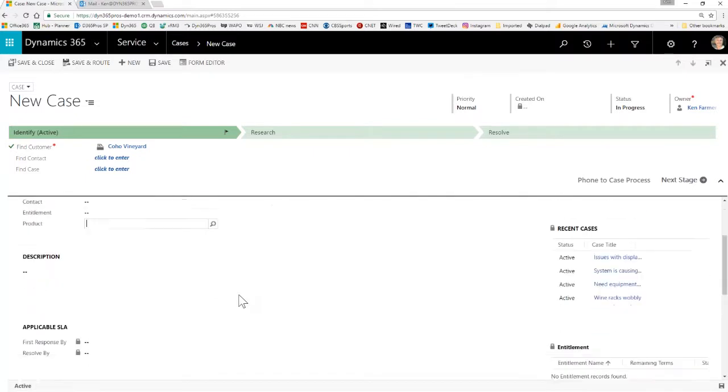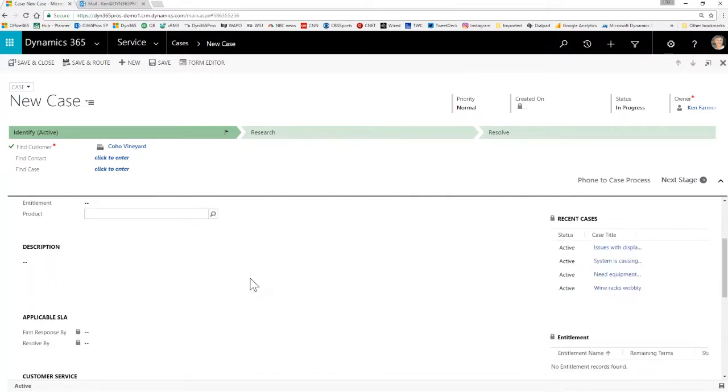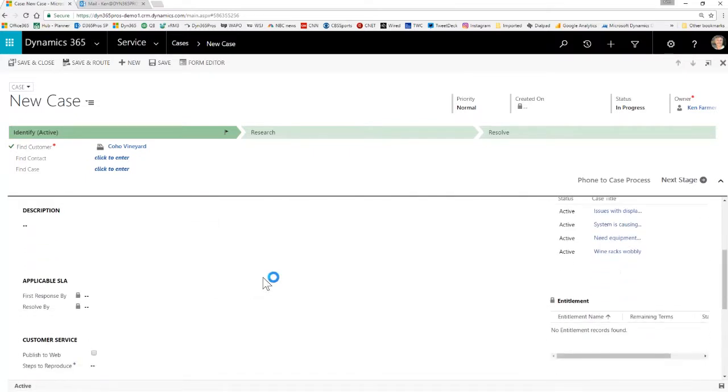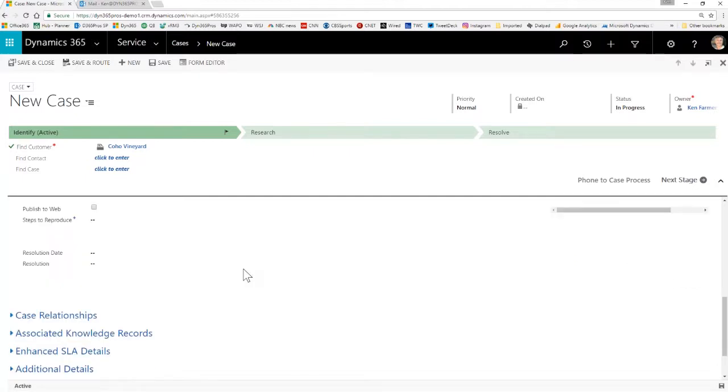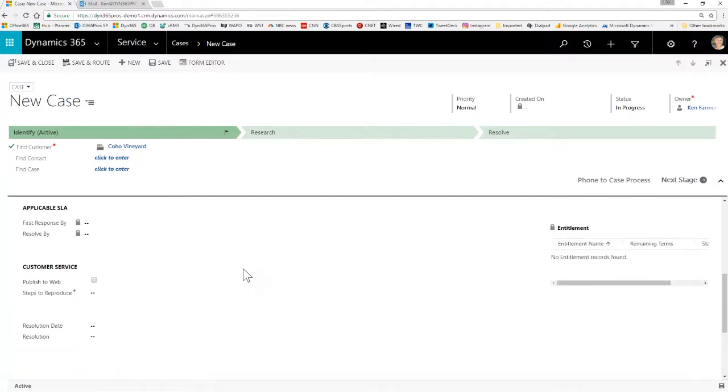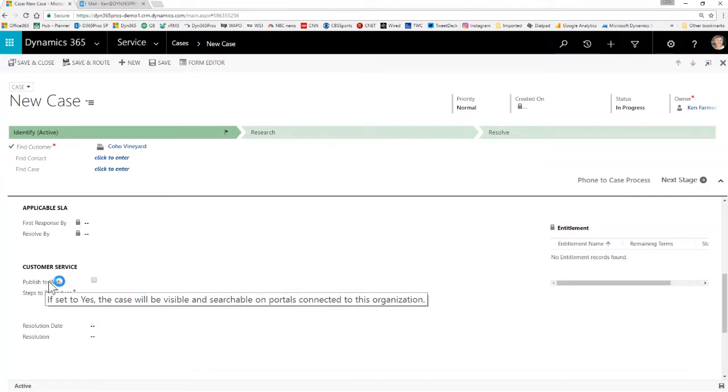We can walk through and identify the person who's contacting us. Do they have a service contract with us? That's going to be handled at the entitlement level. Are we dealing with a specific product? We can identify that out here. We can also grab the actual customer asset record if we need to. Just depends on how your system is configured. And I'm just going to scroll through some of this data real quick and just show you some of the key points.